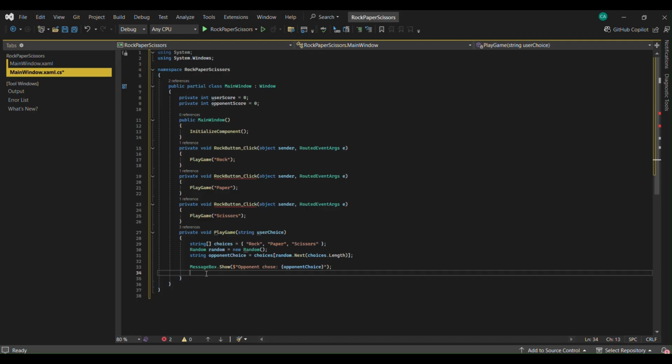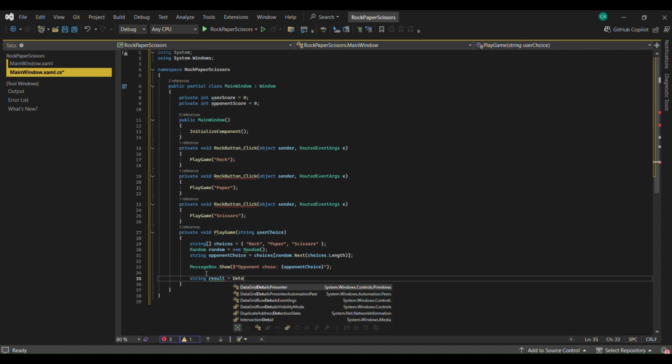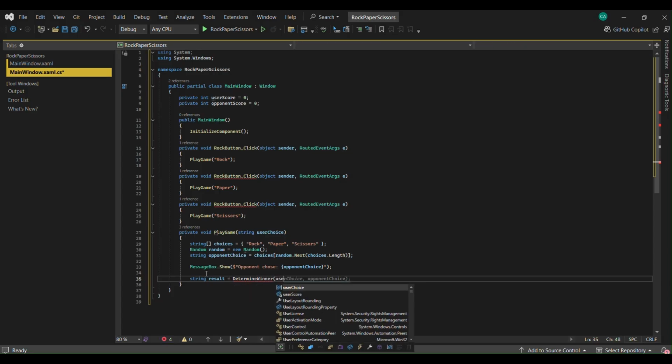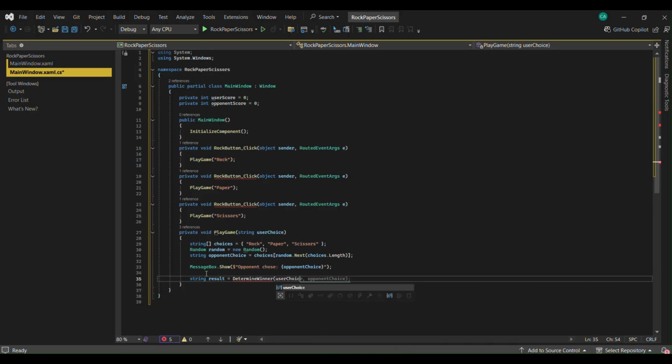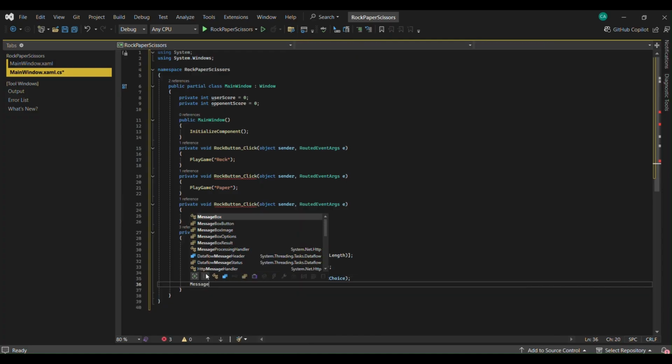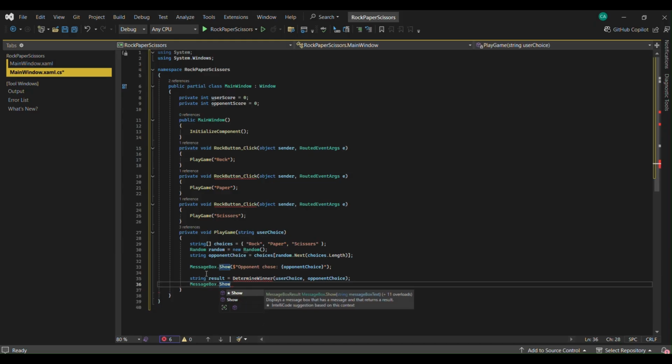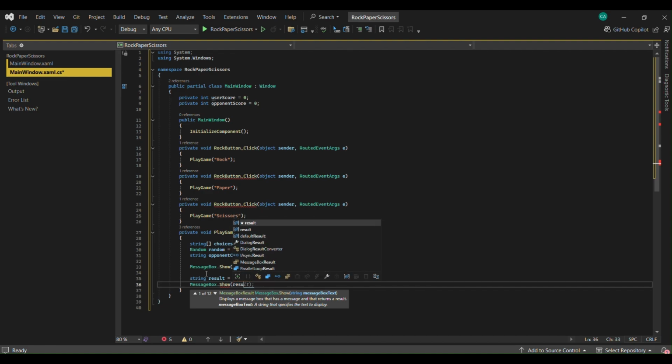And next, we have to determine the winner by putting string result equals determine winner, user choice and the opponent choice, and message box show result.